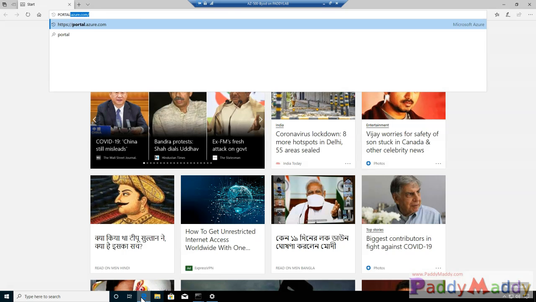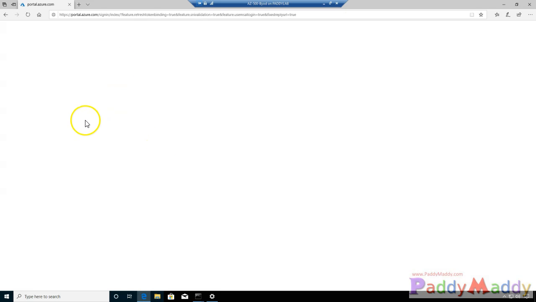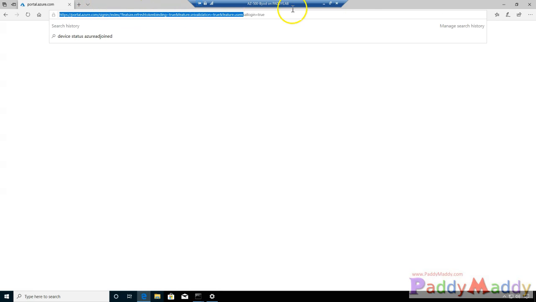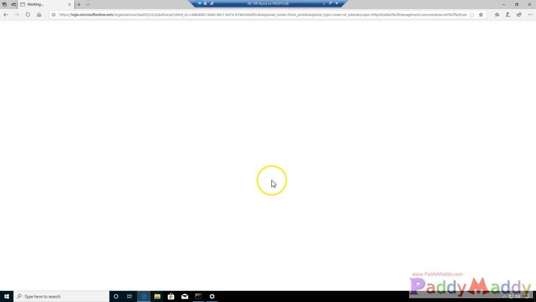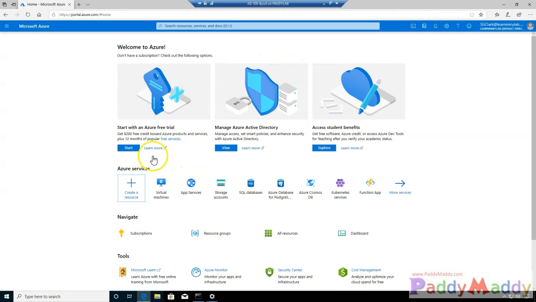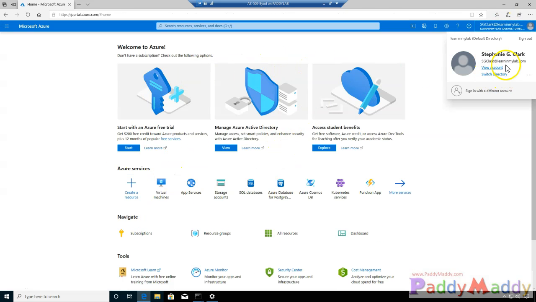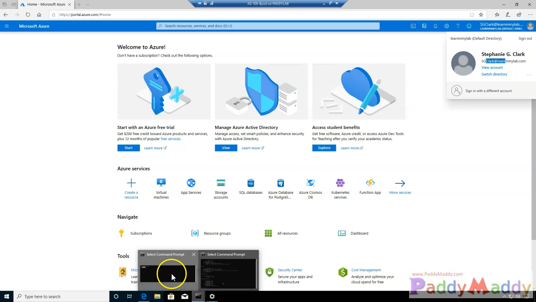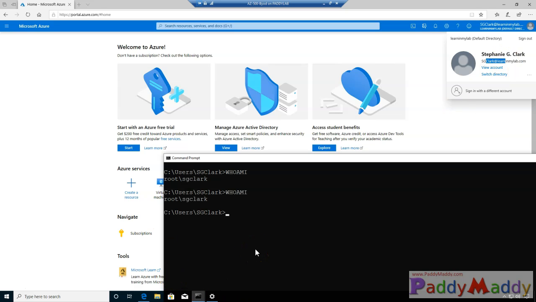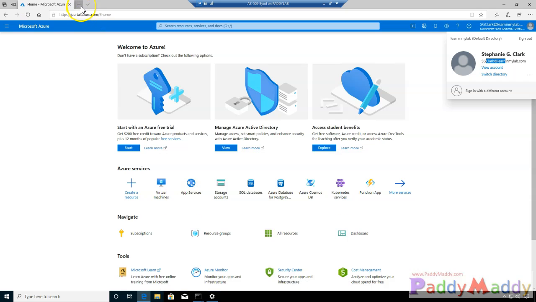But now let's not wait, and also try to open the two portals which we normally open, like portal.azure.com for the single sign-on option. So you see here it's not asking for any password for the user, because this is treated as a local site and it just opens. And you see here I logged in with the on-premises user account, that's SG Clark, who is a user from your local on-premises Active Directory. And make sure that this user has at least a P1 license, otherwise this SSO doesn't work.